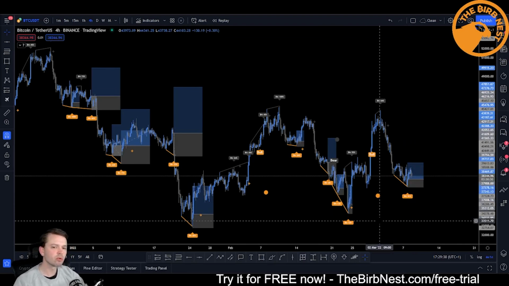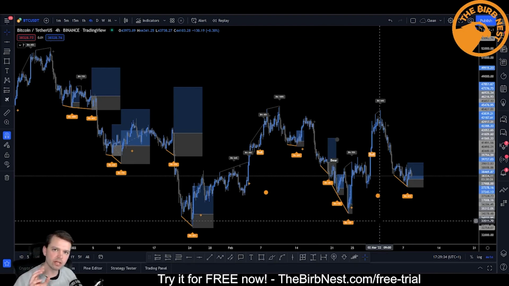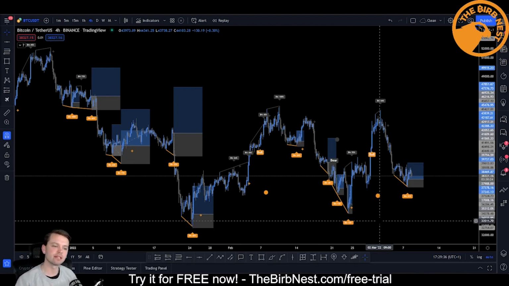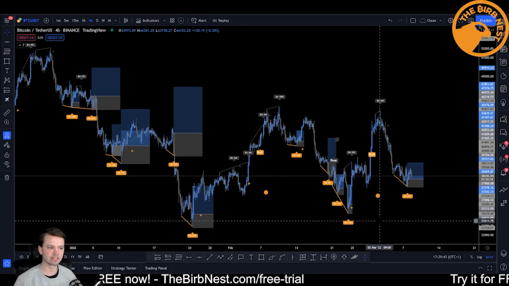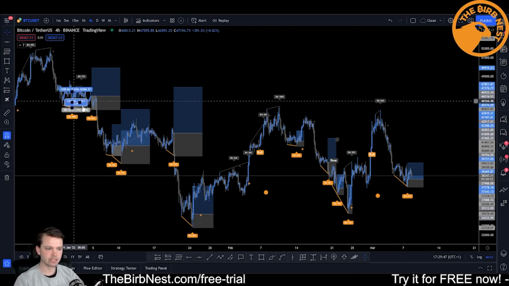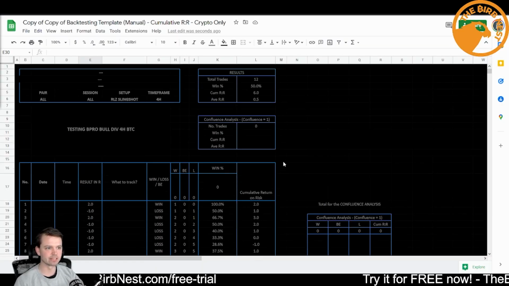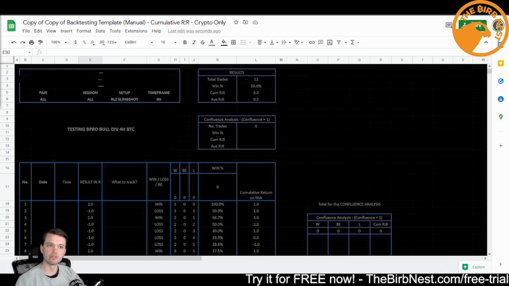Now, the important thing when backtesting is if you have an idea, you have to take every time that idea validates, you have to take it, right? And if your idea is to take profit at 2R, you do that every time during this backtesting session. Now, what you do then is you look at the results, and I've added all of these trades into this backtesting template. And as you can see right here, the win rate is 50% and the cumulative R is 6.